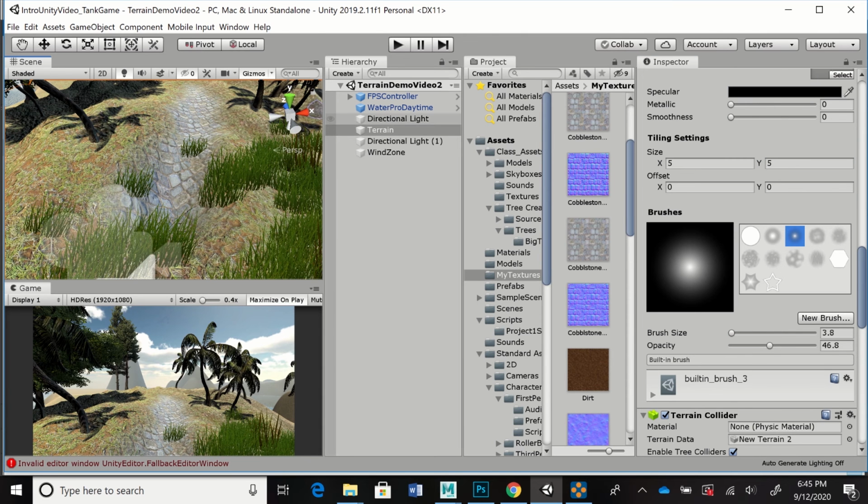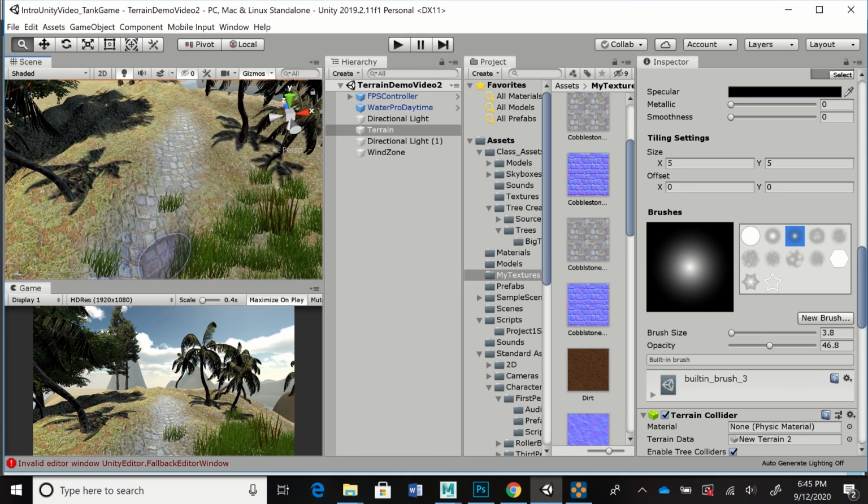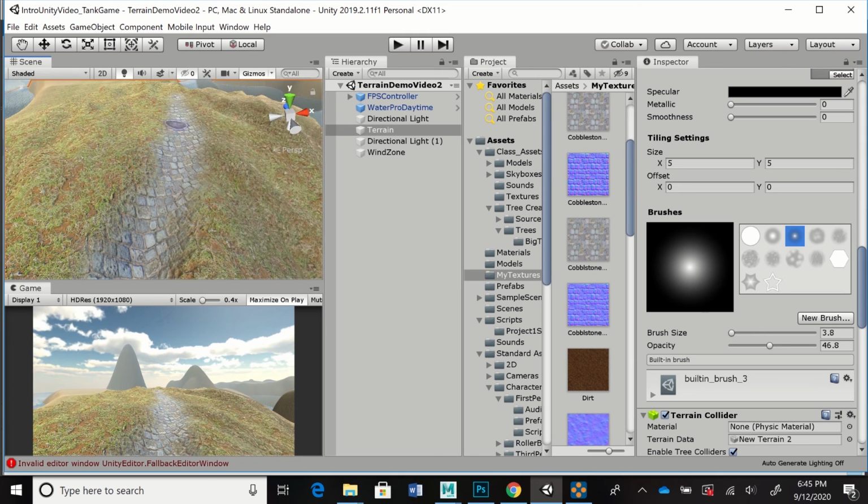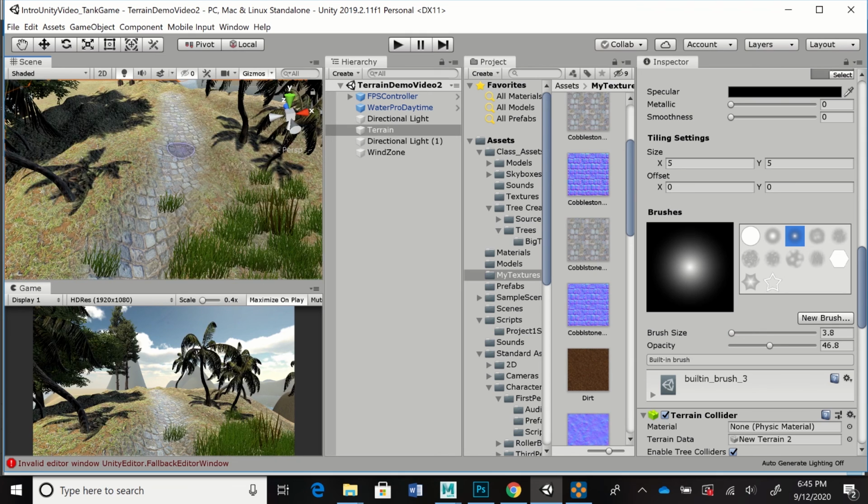So I'm painting a little bit here along the surface. And we'll go ahead and take a look at what that looks like by hitting play.